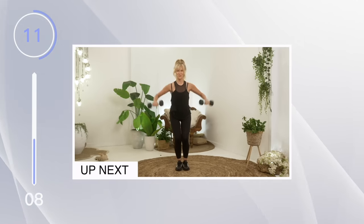If your weights are becoming too heavy and your arms are tiring, drop them and keep going without the weight. The goal is to get strong and to build up resistance. So keep going and do the best you can.